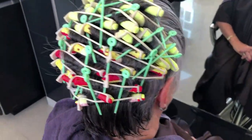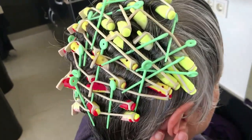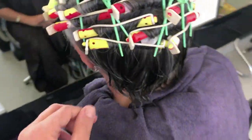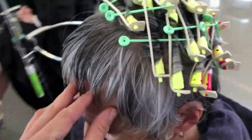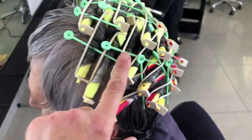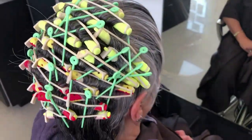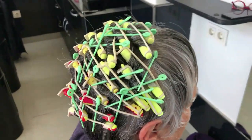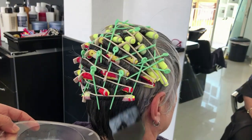But before we do that, we're gonna put a product here to protect this hair from the perm product, because we don't wanna get perm product in this hair. So we're gonna put a special keratin mask here to protect her hair from getting perm, because actually our point is to perm only this hair, to make curl there. There's no sense to get perm product in the hair that we don't need to perm, yes? So I'll show you how we're gonna do that.